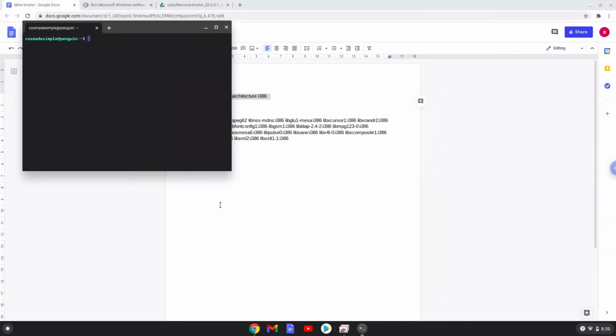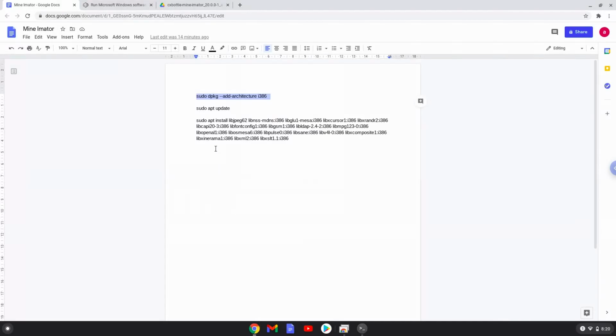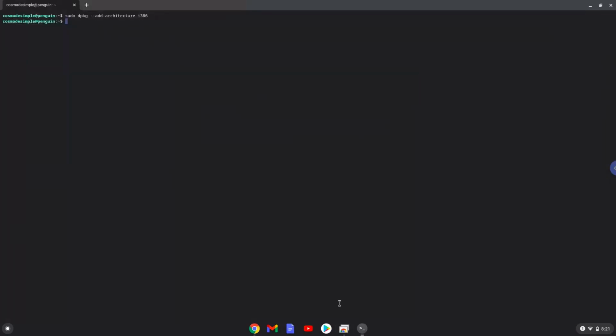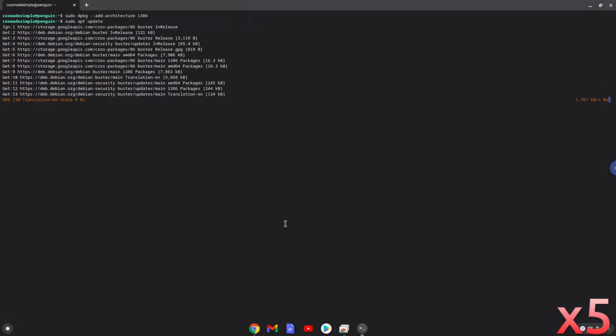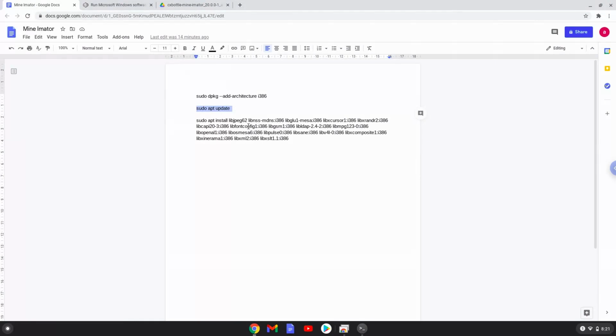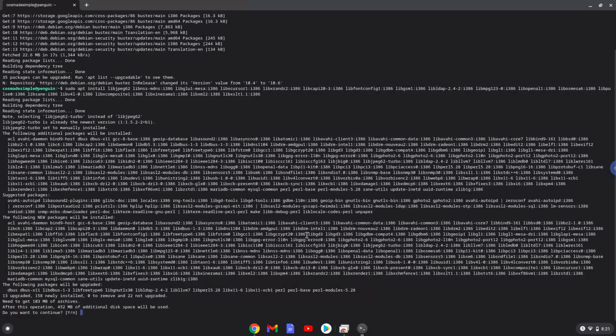Next, we will paste the command into our terminal, either with a two-finger click on your terminal or click Ctrl, Shift and V together. This command will enable 32-bit architecture for Wine on your system. Now we will update our system repositories of our Linux apps. Now we will install several packages. Press Enter to confirm the installation.